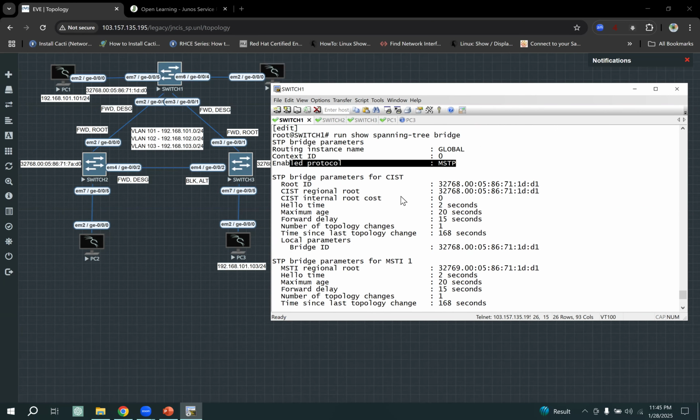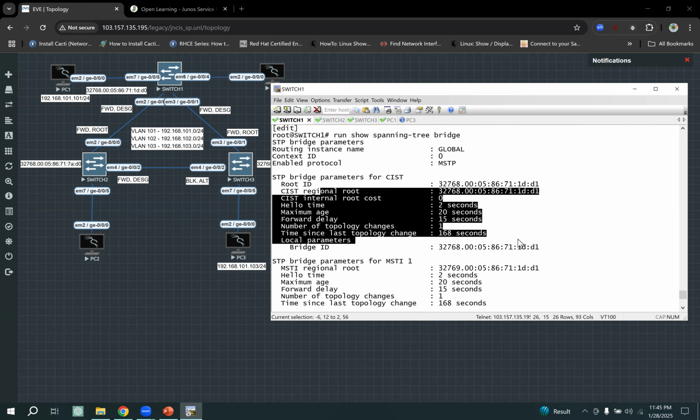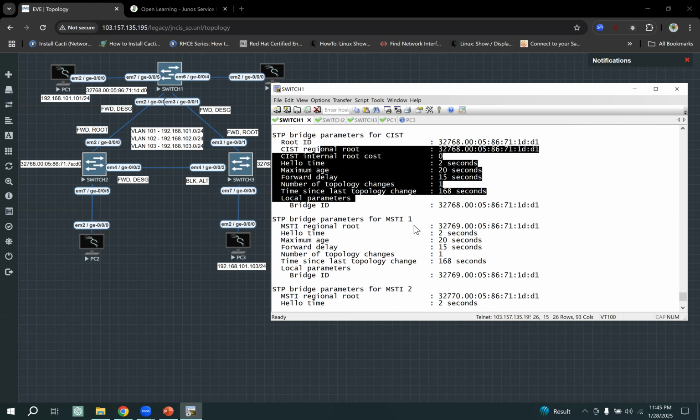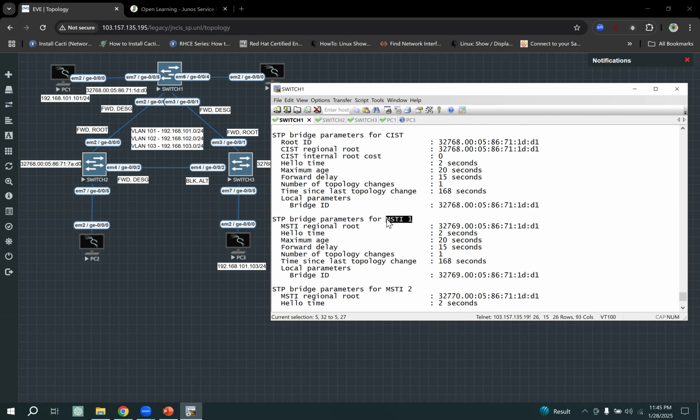By default, other VLANs will be in MST or MSTP instance 0. That is called the STP base parameter. This is called basically CIST. This is the default, and we are creating MSTP or MST instance 1.